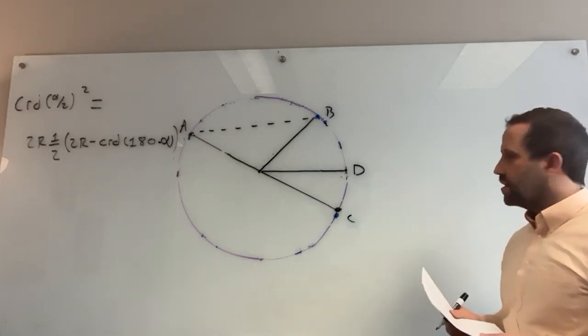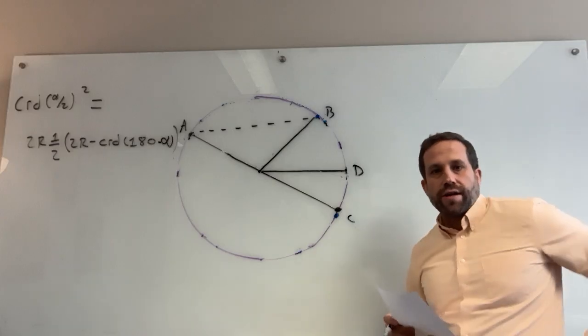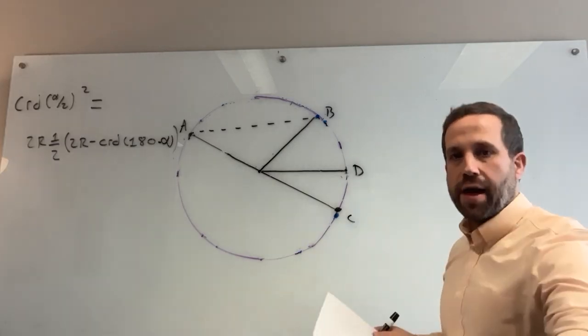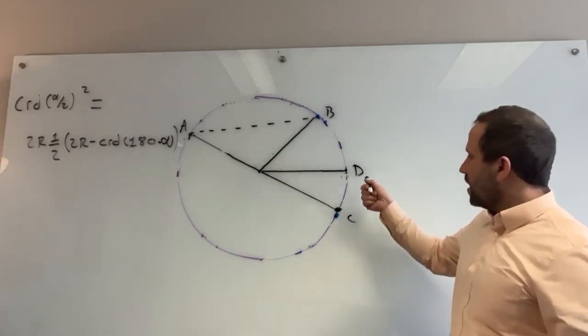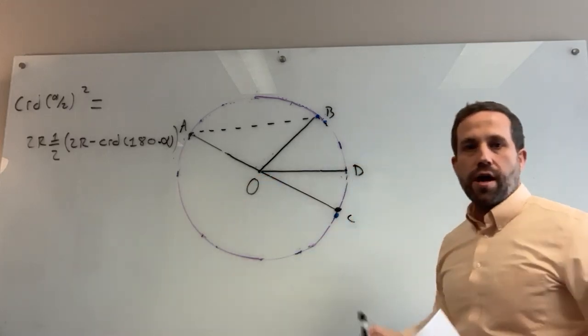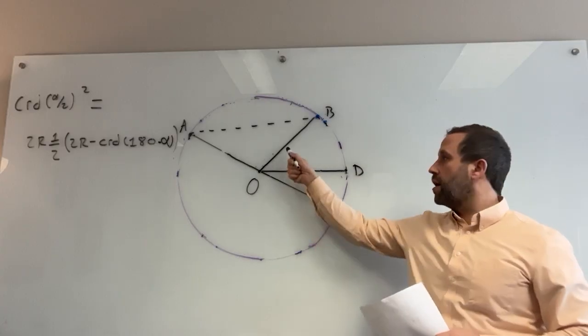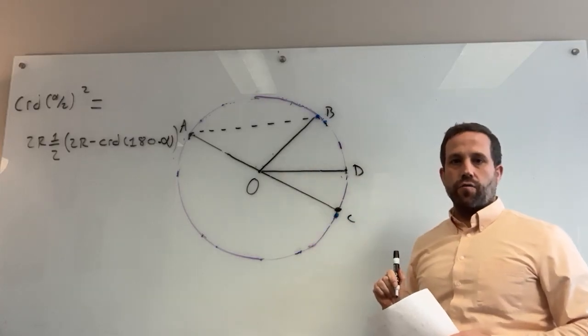This is like my 3rd or 4th time recording the video, and so I've erased a lot on the circle, but this is what we have. So I added a point D here. This center is O. OD bisects this angle. This whole angle here is alpha, and this angle there is alpha over 2.